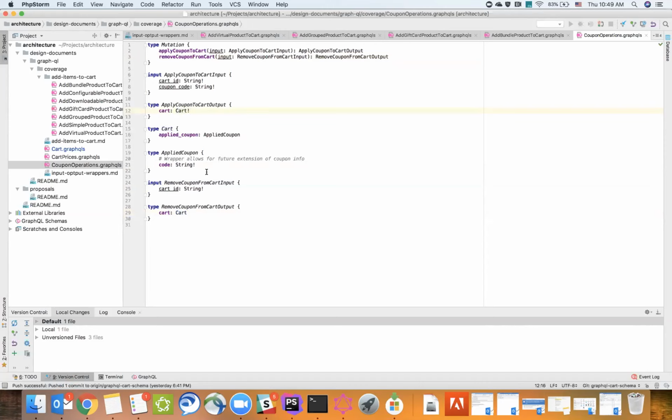Okay, so I believe that's it from my side. And again, feel free to participate in these discussions. If you have any feedback, leave it in the pull request on GitHub. And the current plan is that I will work on additional clarification and adding new items for the schema. So basically, the goal is to get the schema for checkout finalized, and then we will merge this to the proposal, and then we'll be able to create all coverage tasks for mutations and queries for cart. We already have some of them, by the way.